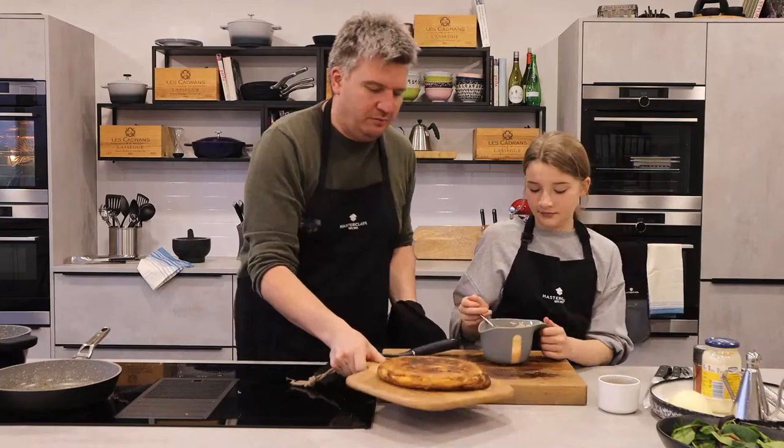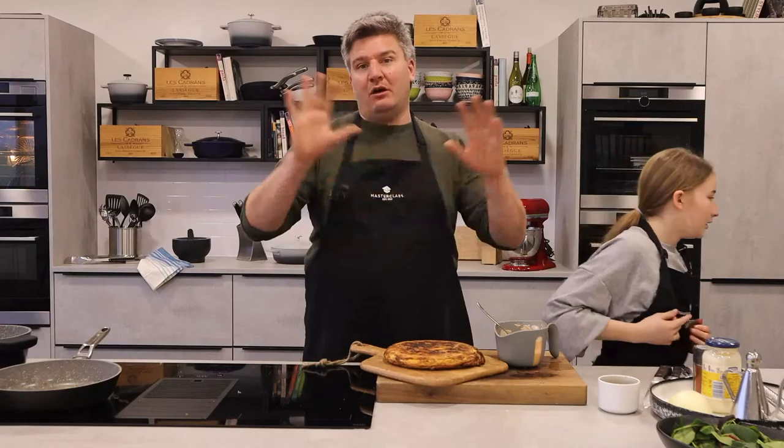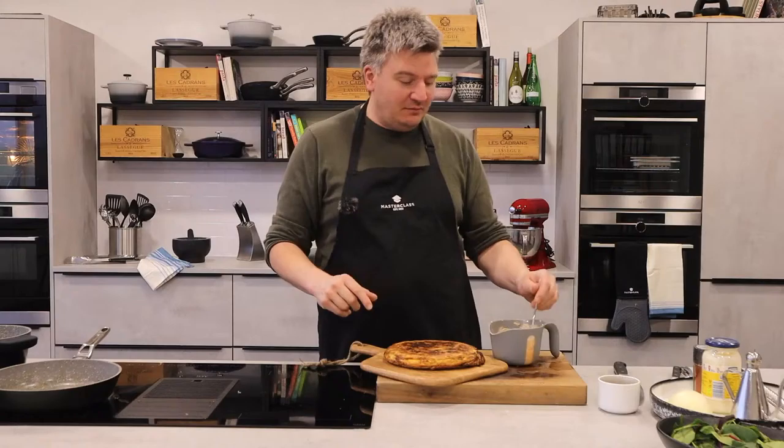That is where we would serve it. So that's got a really nice, firm shape. You could cool this down when we can all go out and picnic. You could chop it up into wedges and take your salad with you. Take your dressing separate, don't put the dressing with it.